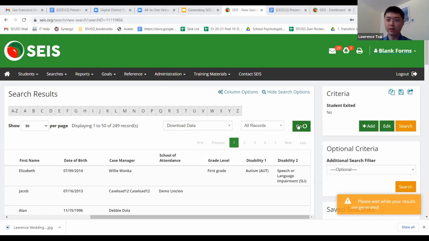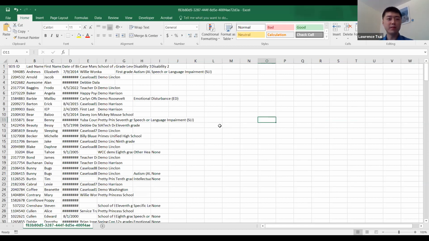And once you hit go, and once you finish downloading, you should be able to open the area where you download files from your browser and open the Excel file. I'll briefly share the Excel file. Okay, so I downloaded the Excel file, and this is how it looks on my screen.